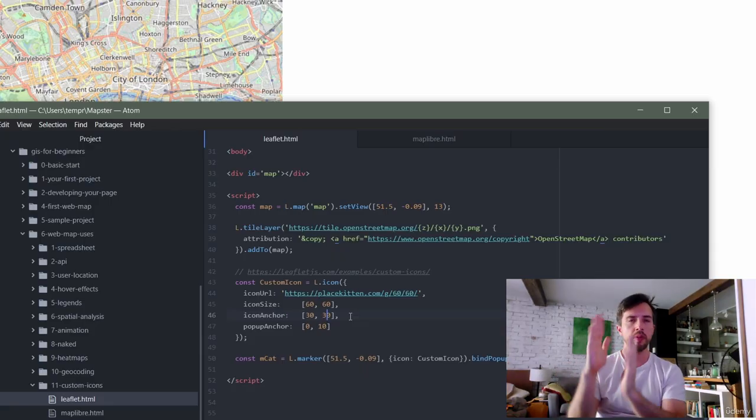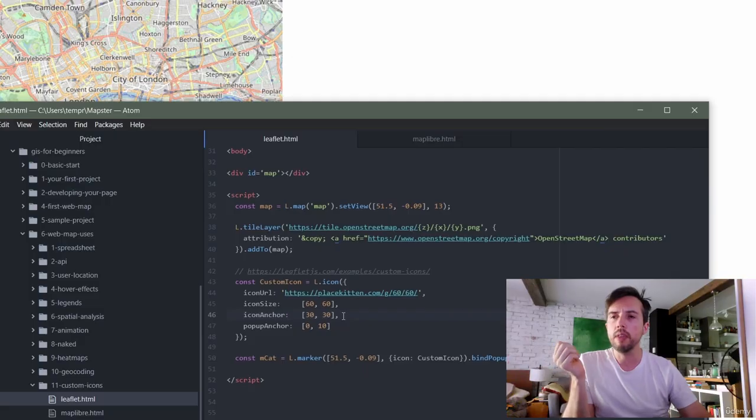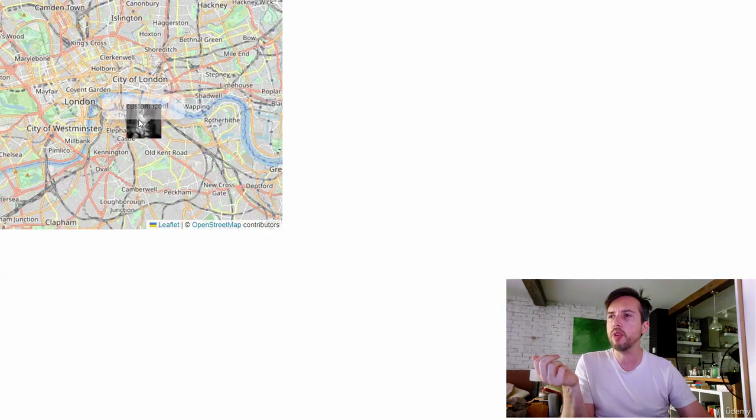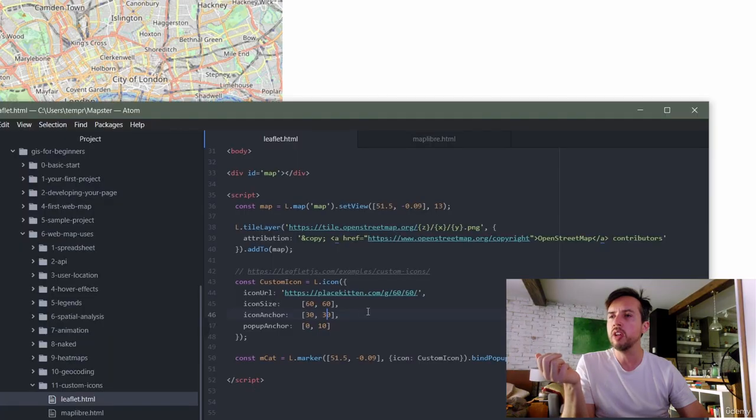You take the image, and with a marker, it's generally going to be half the width and the full length to get to that bottom point, right? So try playing with that, try adjusting it. If we press this, we can see the pop-up opens there right in the center. And actually that is a tricky part, right? This used to screw me up too.